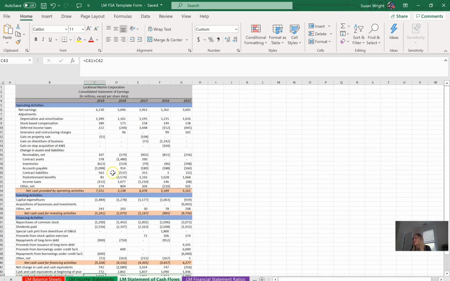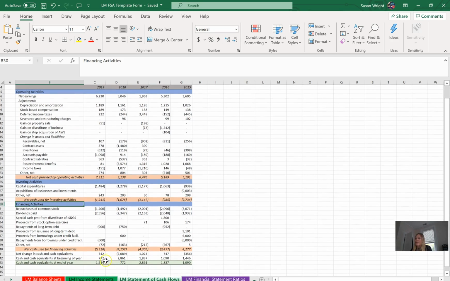I don't want to get too in depth, but I just want you to keep peeking at it, keep looking at it, because the more familiar you are with it, the less trouble you'll have when you get to it in chapters 11 and 12. So notice, the most important thing right now is there are 3 sections: operating activities, investing activities, and financing activities. And every statement of cash flow is set up in that order.